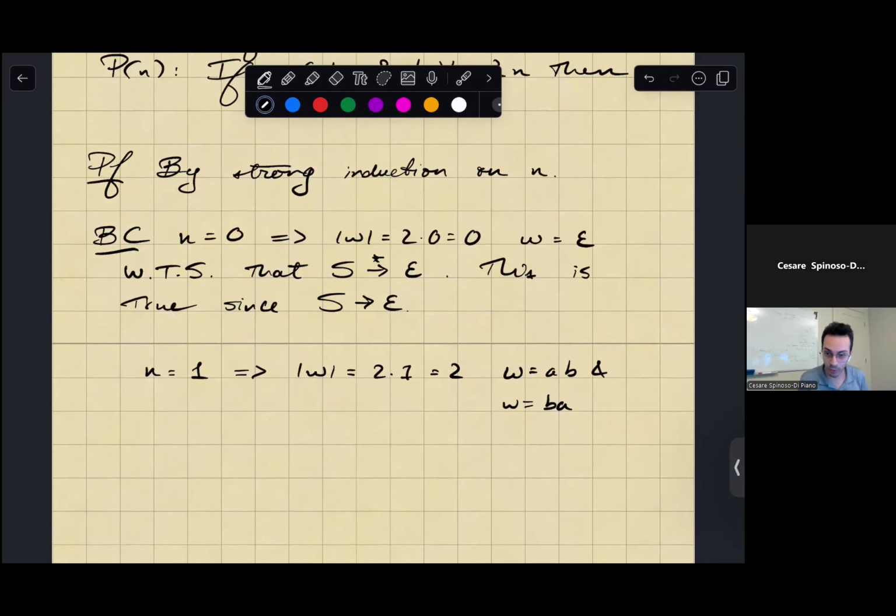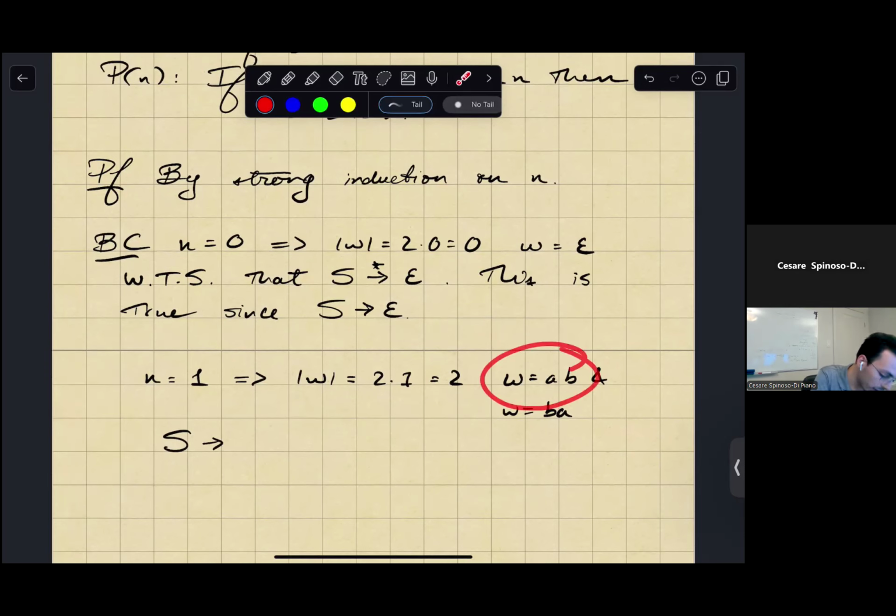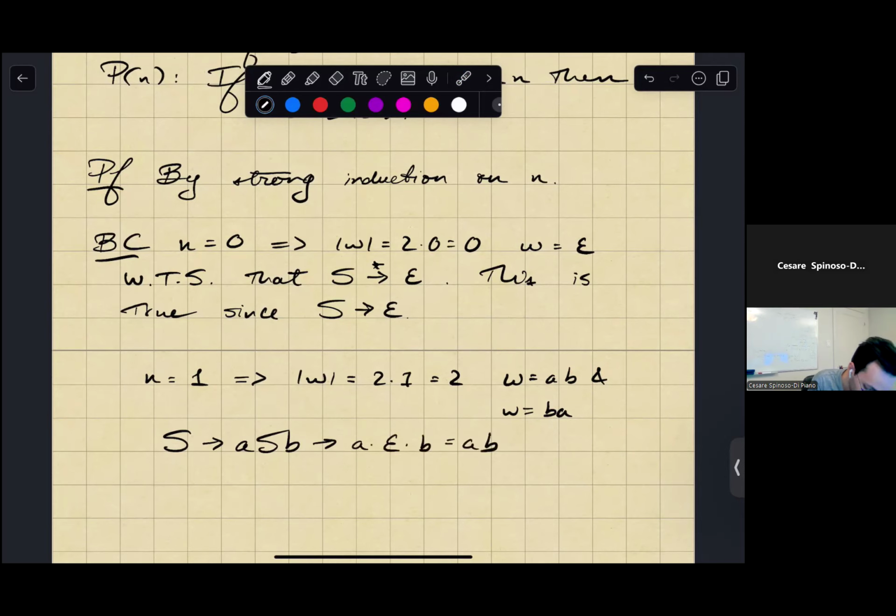I would be in trouble if it couldn't, so let's make sure it does. For the first string, I can do S gives me ASB, and then I replace S with epsilon, which gives me AB. For the second string, I can use S gives me BSA, and then I replace S with the empty string, so I get BA.